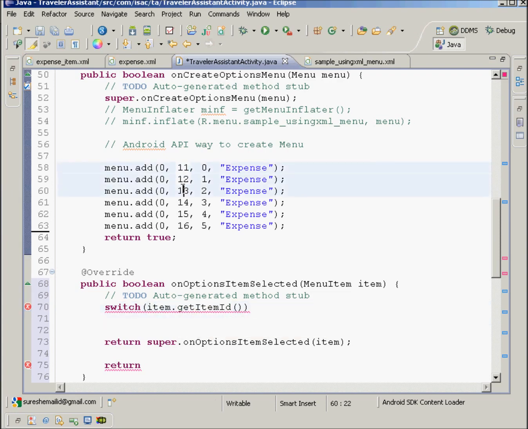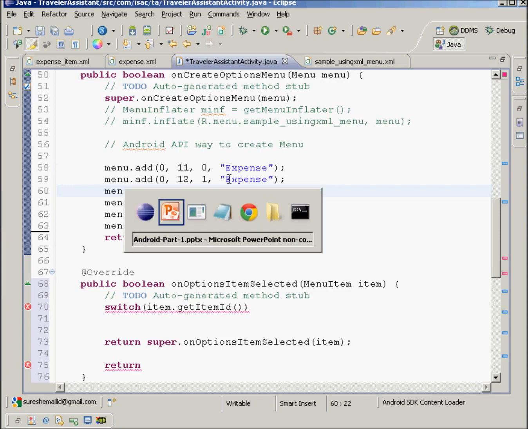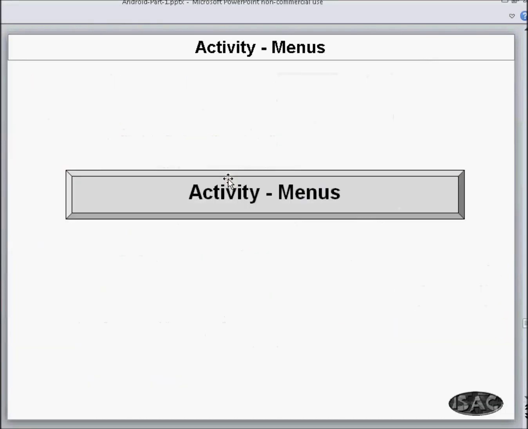So basically the idea is that out of the 6 menu items, how do I find out which menu item got clicked? What Android does is it finds out which menu item got clicked and then it passes the item ID. Before that, I forgot to put the name for all of these menu items.